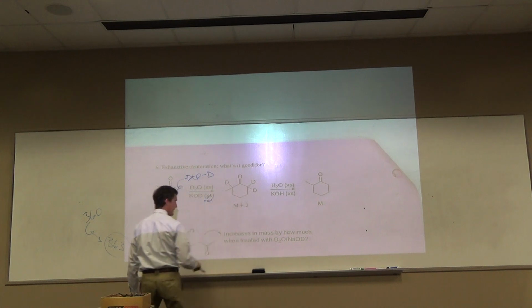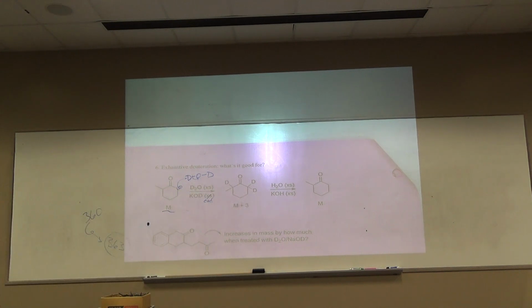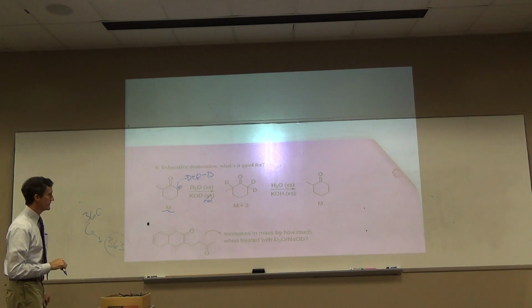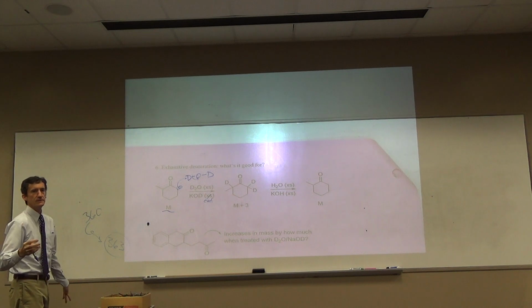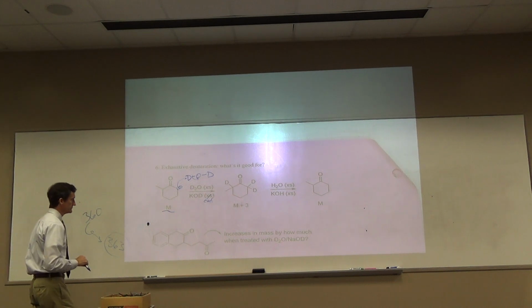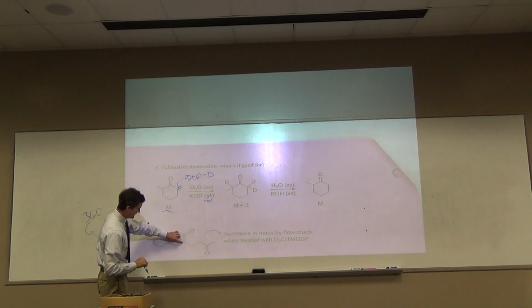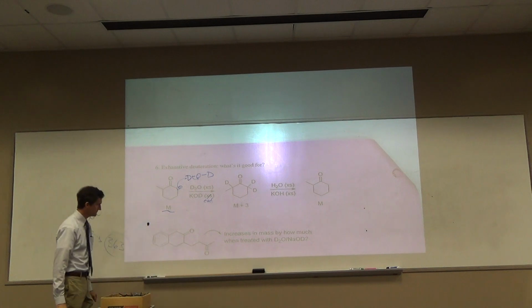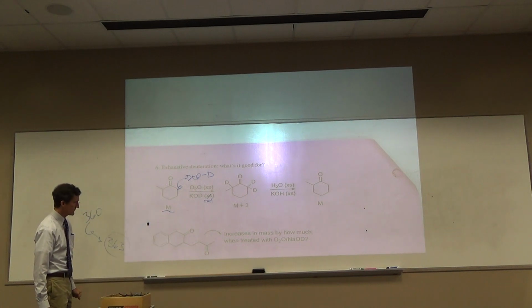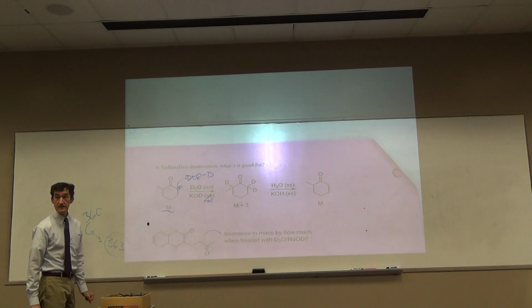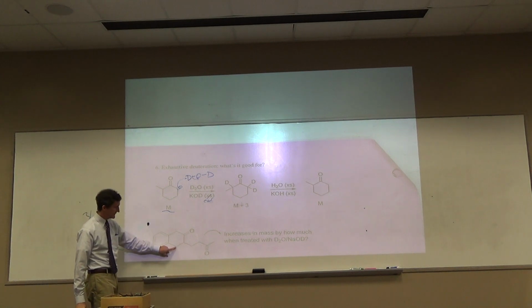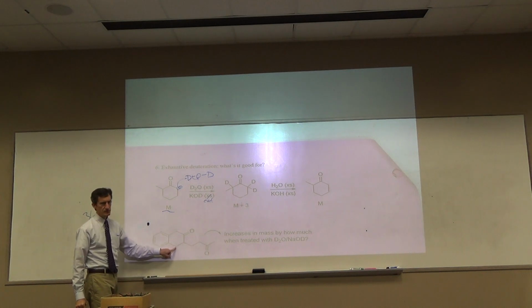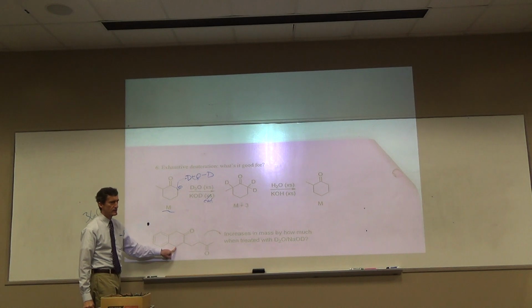This compound here increases in mass by how much if we're treating with D2O and sodium deuteroxide? Plus 8. Basically, the question is, how many acidic H's? 8. 2 here, 1 here, right? 3, 5, 3 more there. Yeah, it would increase by 8. These are probably not acidic enough. We can do resonance of the anion, but a benzylic CH is usually not acidic enough to do chemistry with hydroxide.